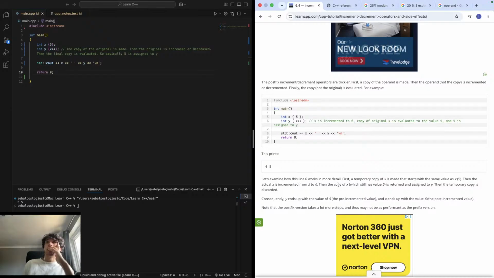Then the actual x is increased from 5 to 6. Then the copy of x, which still has a value of 5, is assigned to y. Then the temporary copy is discarded. Consequently, y ends up with the value of 5 and x ends up with the value 6.